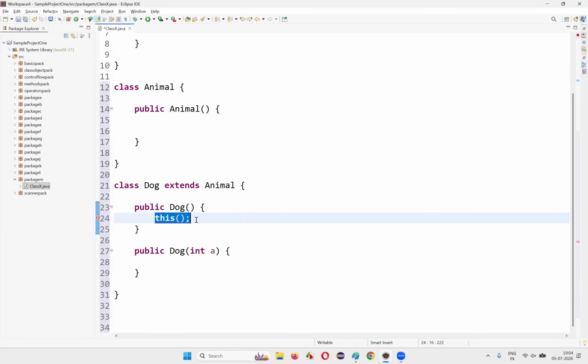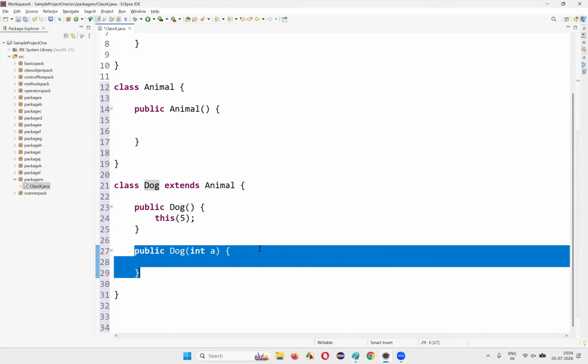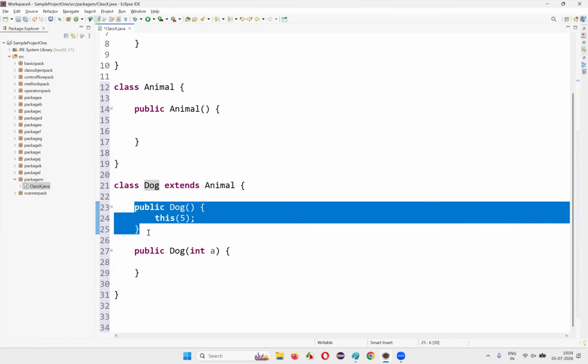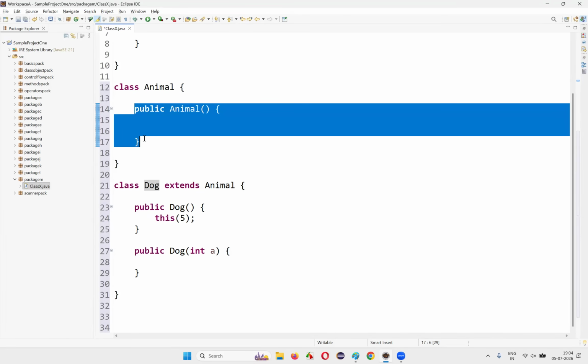With the help of this keyword, I'll pass some 5. You see, this particular constructor in this class is calling the other overloaded constructor in the same class by using this statement, right? Here, how many parameters are there? 1. So I'm passing 5.